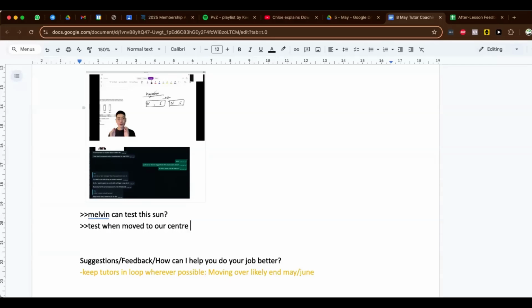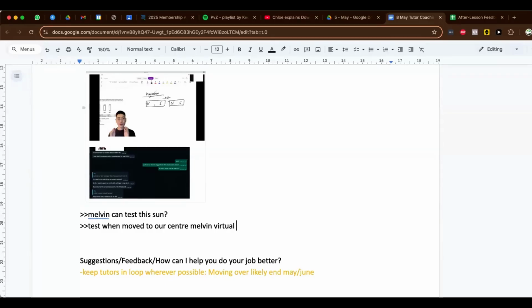Actually, we can also test it this coming week at Work Central. So I can get my parents to set everything up. Okay, but the thing is, then I need to pay extra for Work Central. And I didn't tell Work Central to book. So this Sunday will be quite rushed.